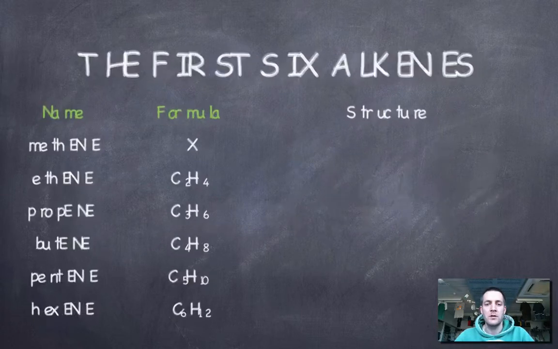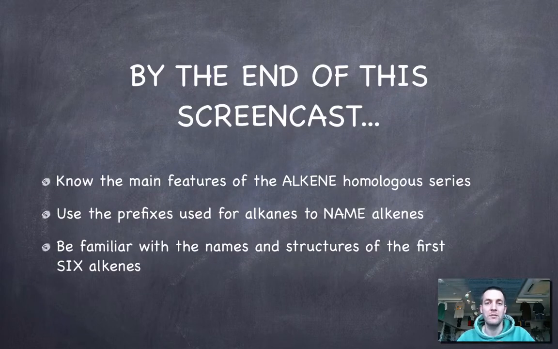So hopefully, once again, you now know the features this family has. They're alkenes, not alkanes this time, and you know how they're different. You know how they're similar too, and you know how we're using that same system of naming as before, and you can draw and name the first 6, or really the first 5.